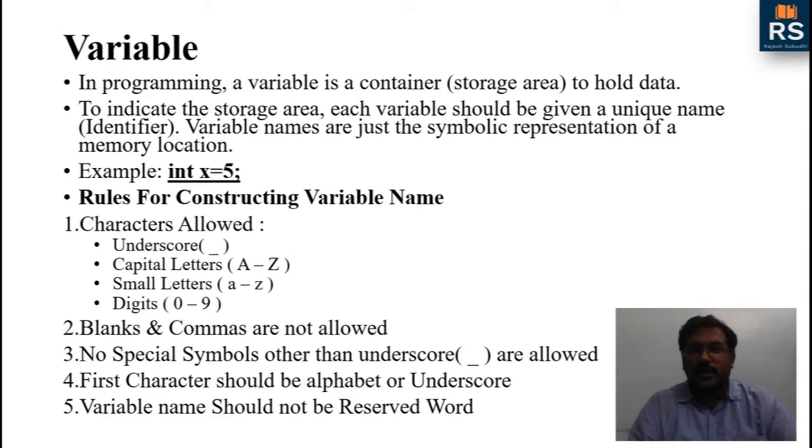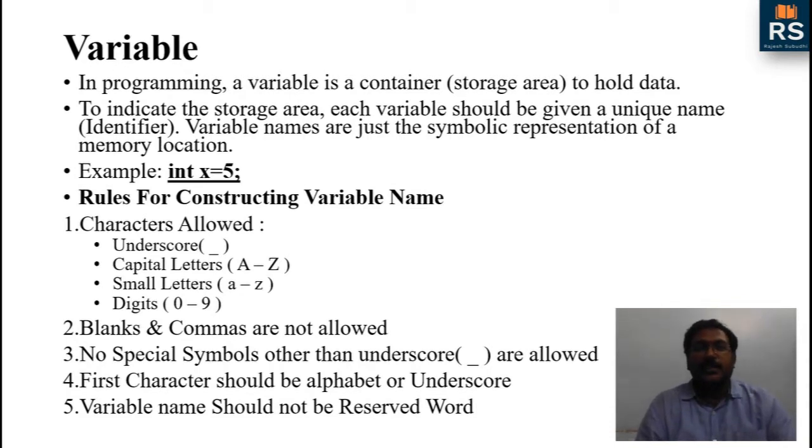Basically, a variable is a container or a storage area in a memory location. Why do we need a variable? We need a variable because in our program or in our solution we need some data to process. From where will the data come? The data will come from the user itself. The user will give us the data. We have to store that data in a particular area from where we can access it. So where will we store it? We will store the data in memory. That particular memory area or storage area is known as a variable.